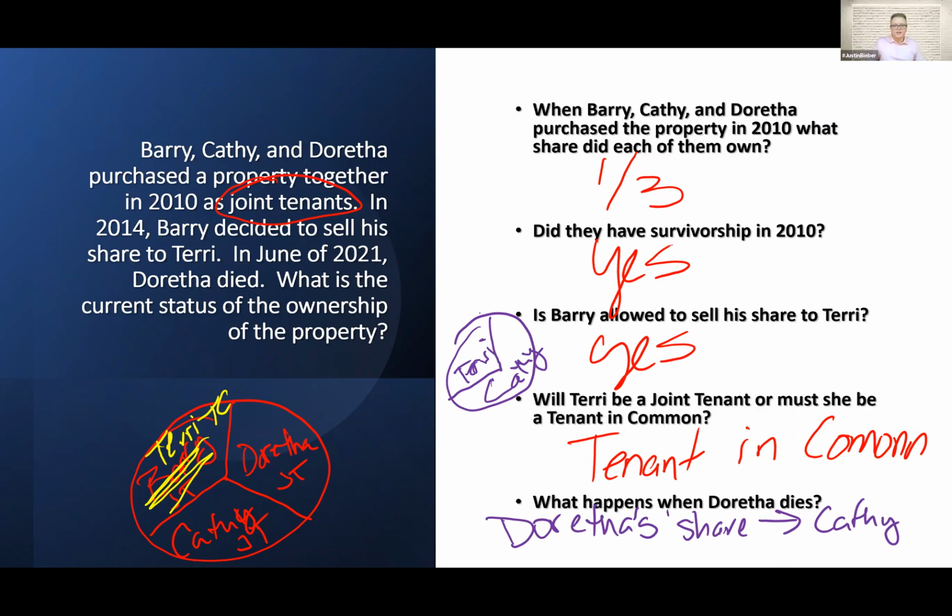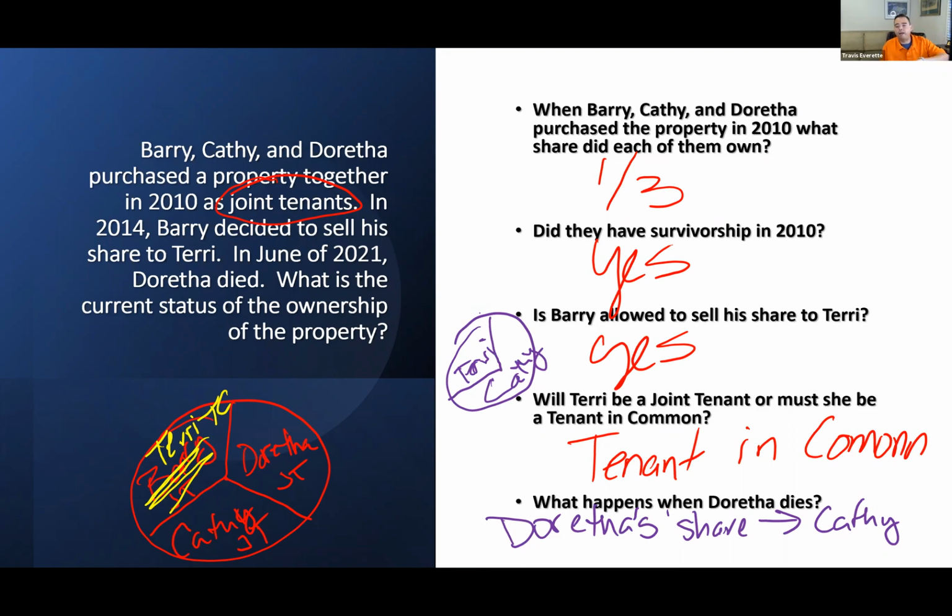There's one thing that I got a private question about. In joint tenancy, is there equal possession, as in tenants in common? So does joint tenancy have equal possession? Yes, that's a really great question. Joint tenancy, tenancy in common, and tenancy by the entirety all have equal possession. Here's what equal possession means. If you are an owner of the property, you have the right to possess or occupy the entire property.